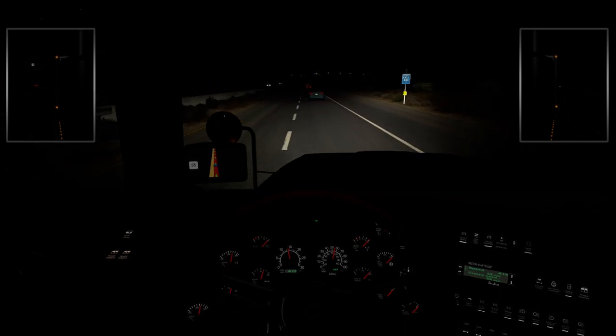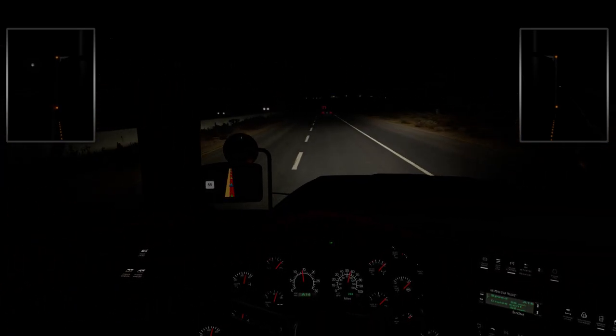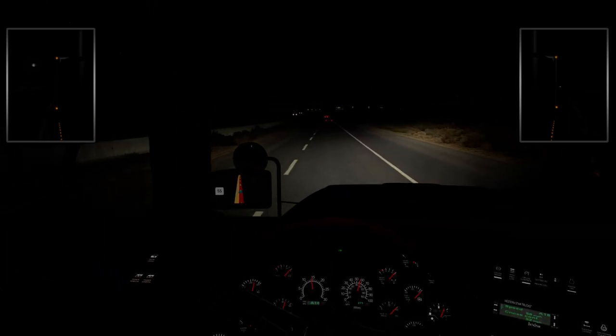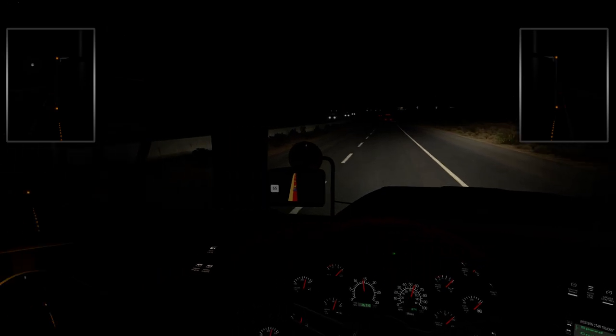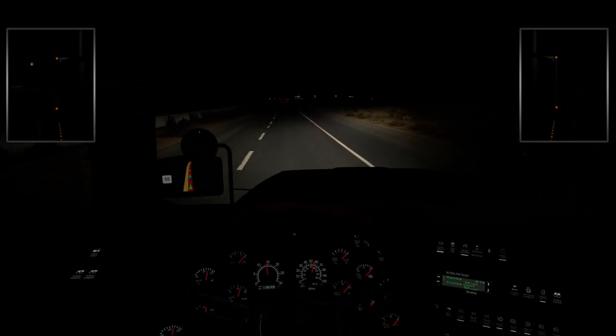Just kind of being quiet, guys, looking at the drive and listening to that N14. Let me know in the comments if you want to hear more talking, or if you want it to be quiet so you can hear the engine sounds. You know, let me know.